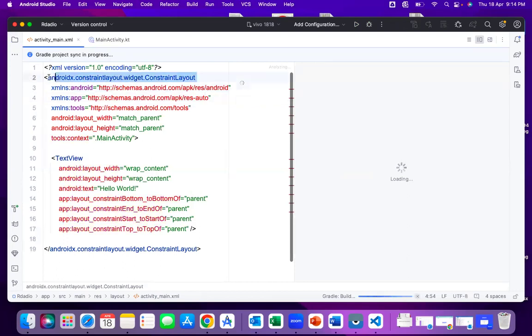Sir, I am not able to see the screen. Can you confirm with the screen? Yeah, it's totally showing black.